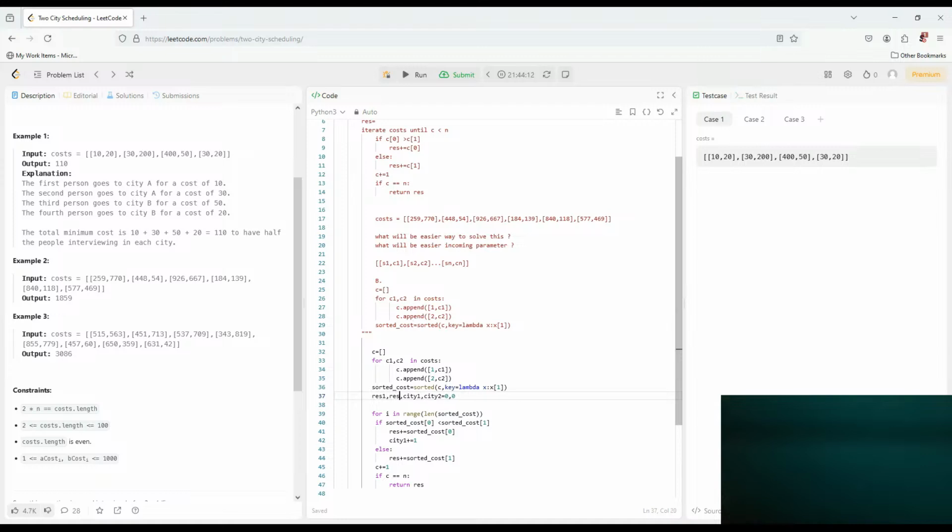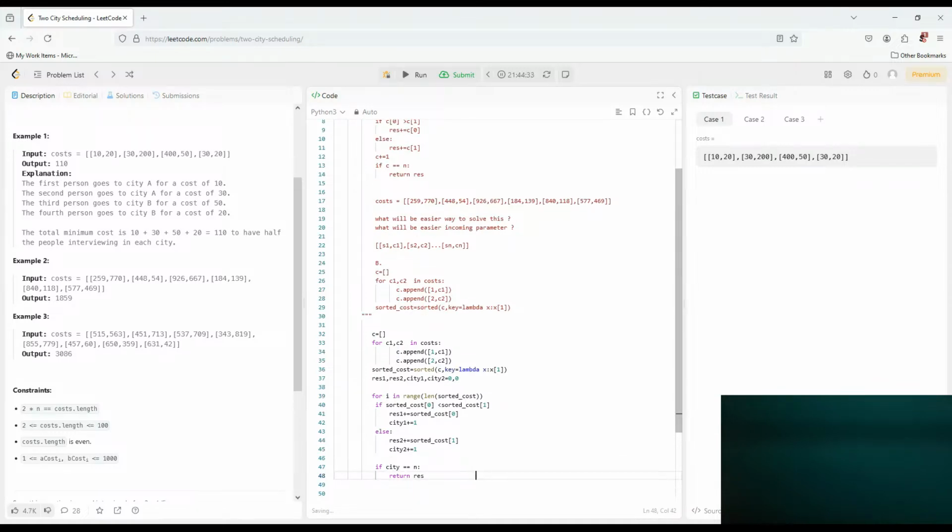Also we have to have two results. Result 1, result 2, CT2 increasing, then if CT1 equal n, we return result 1.